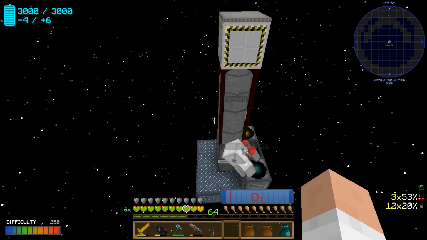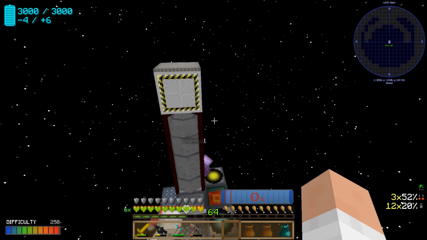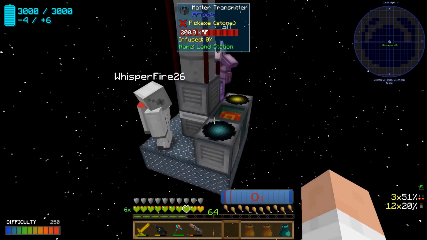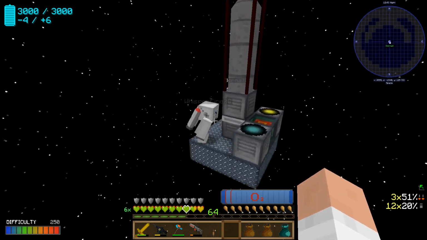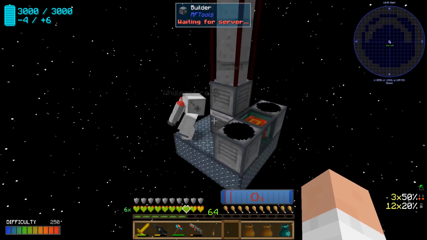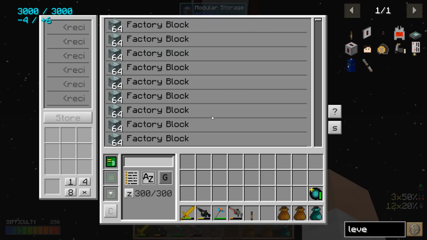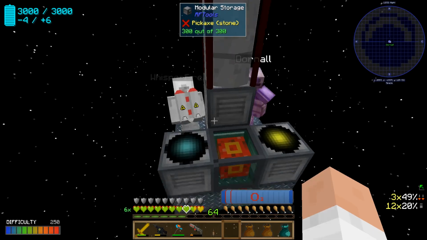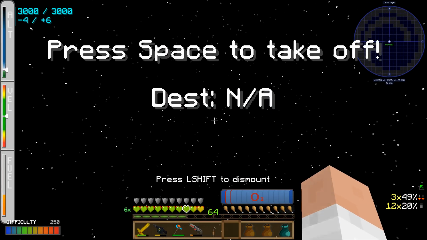Oh, I didn't turn off the redstone controls down there, and it launched it. I bet you launched it, yeah. It did launch it. That's hilarious. Okay, well, we've got our air. We've got our anti-gravity devices. Whisper's got her space suit on with her rockets and stuff, so we can move around a bit. The factory blocks are in there. We're good there.